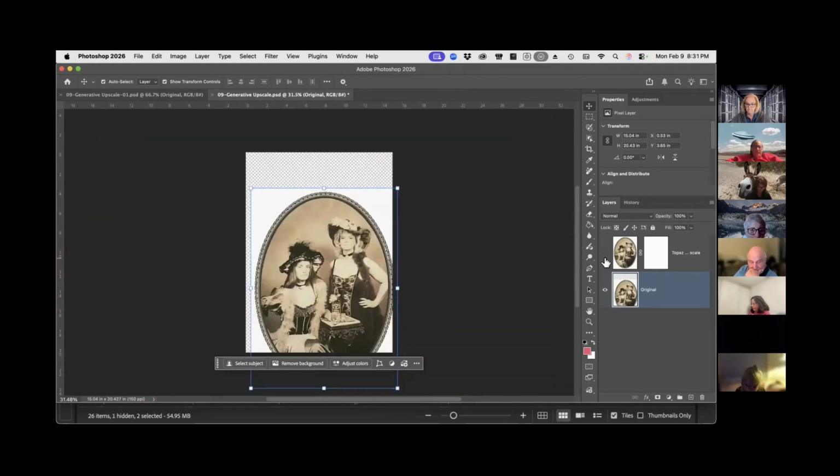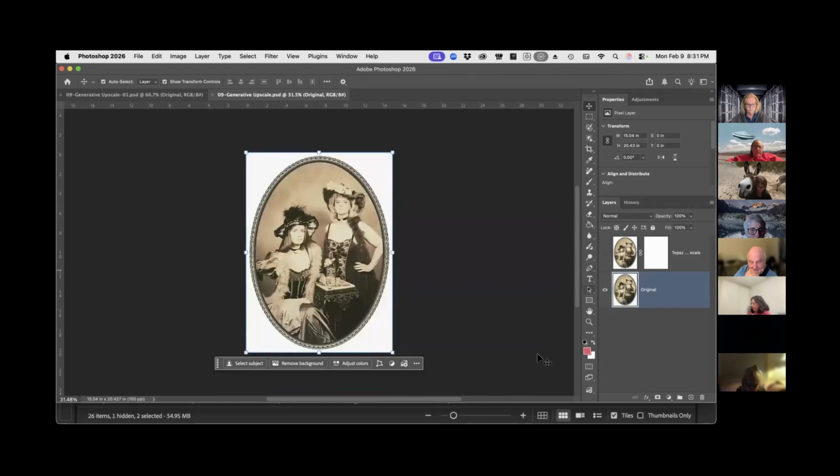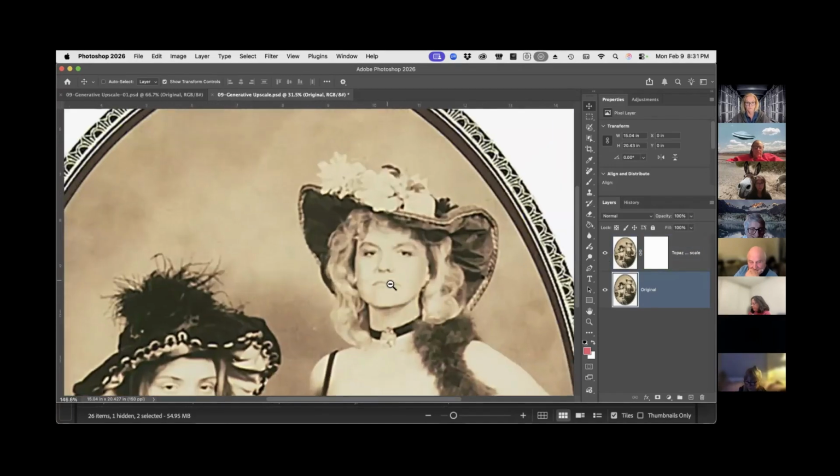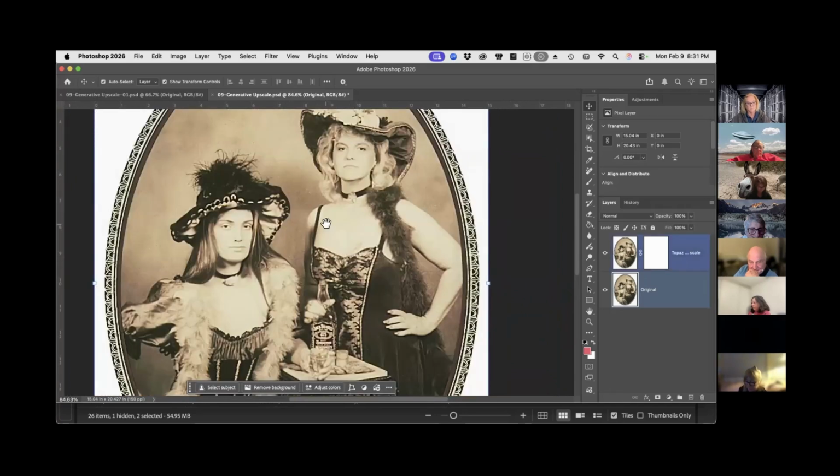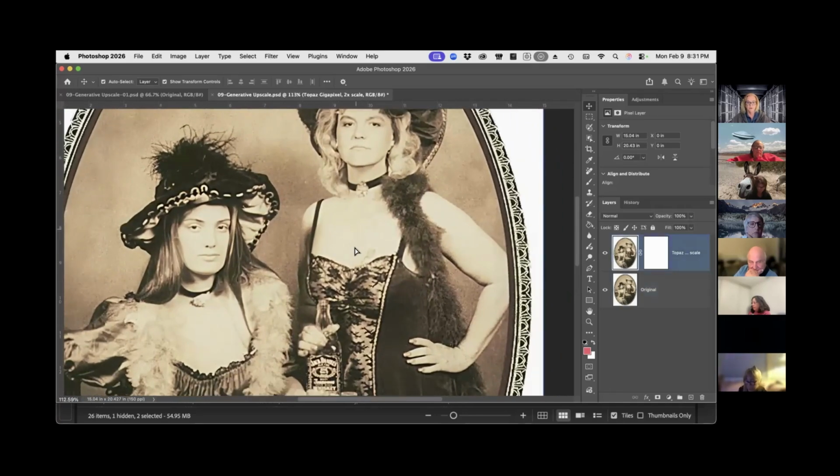It was originally 3x5, and I upscaled it to 15x20. I believe this one I used Google. No, this one I used Firefly. And you can, nope, this is the one I used with Google.